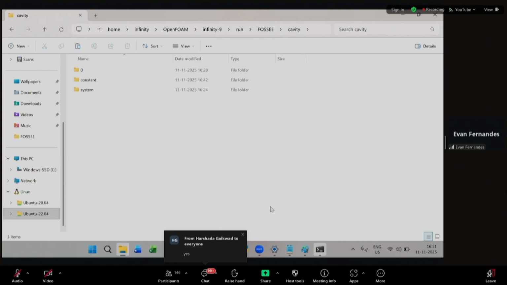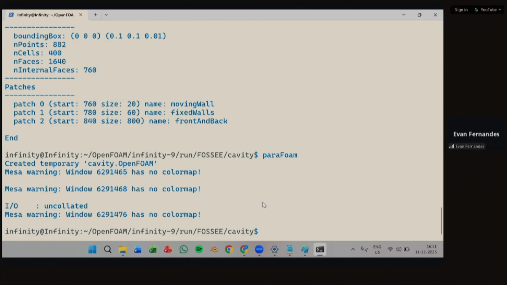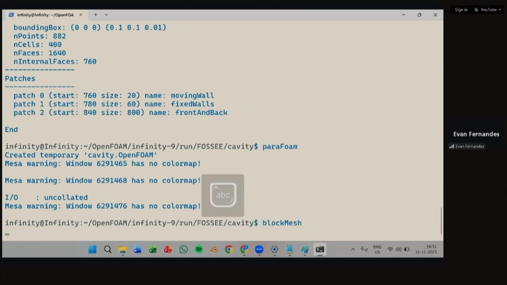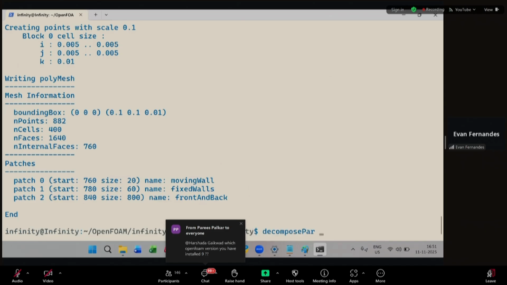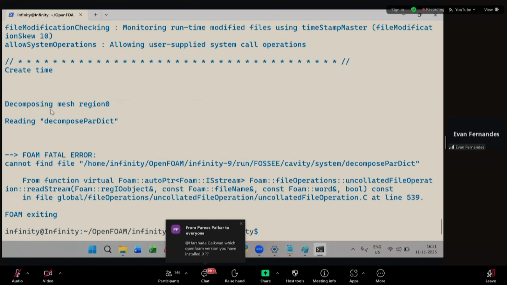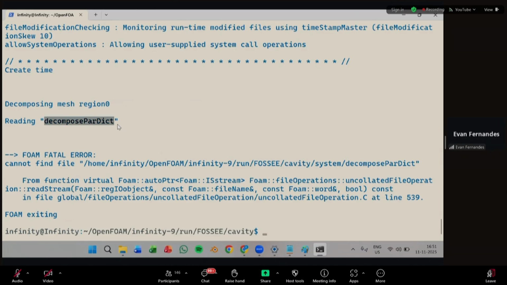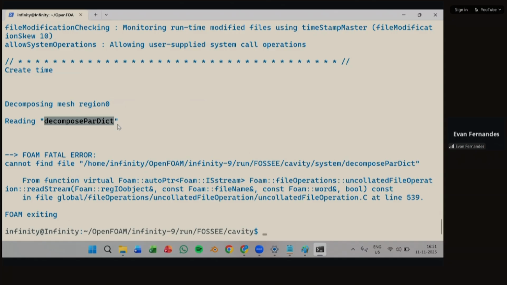So what we'll do is first we will create the mesh. To create the mesh, you need to do blockMesh. So that created my mesh. Now for a complex simulation, as Nikhil had, he would have done the decompose part. For the decomposition part, you require an additional file as well. If I were to type decomposePar simply like this, it would not understand because the decomposeParDict is not present. So you need to copy that file if you want to run it in parallel, or if you want to do any additional things. Now, this is a pretty simple case, so we don't really need to decompose anything.